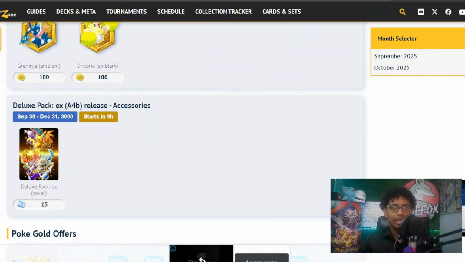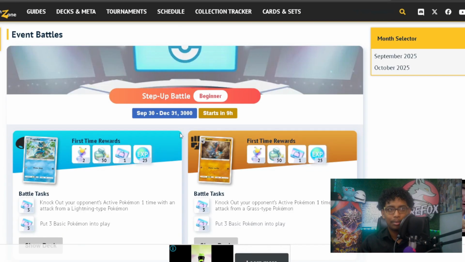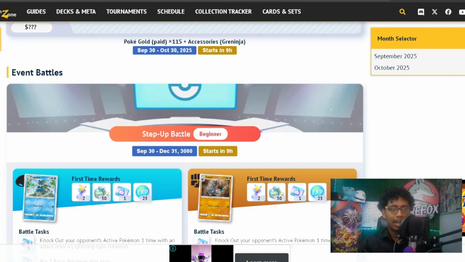We also have a Deluxe EX pack cover coming. I do believe that this will start in 9 hours, which is the same release time as the set. Also have some Pokegold offers coming in with the new set. Some gold points, and then a Greninja bundle for those who are Greninja fans. A Greninja mat, Greninja coin, Greninja card sleeves, etc. Kind of cool. It does look kind of cool. I myself am not really a big Greninja fan.